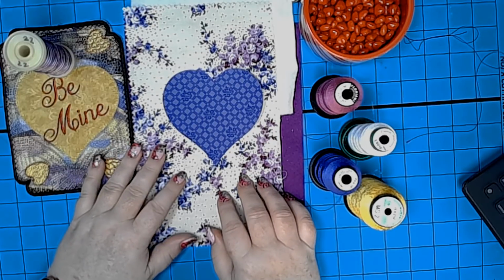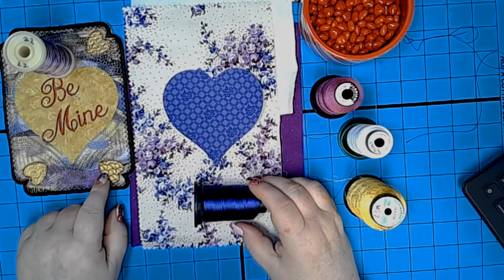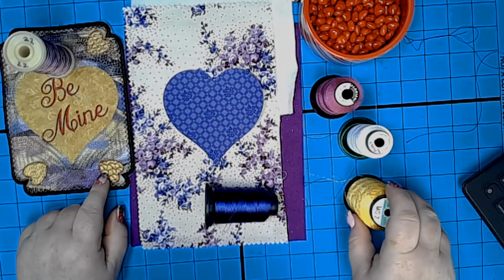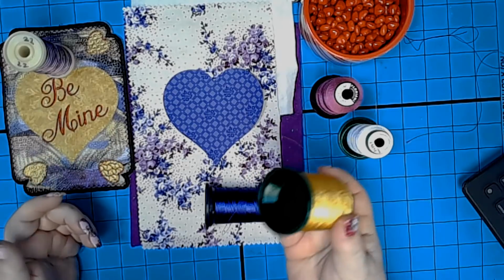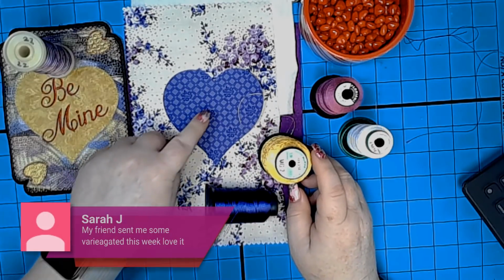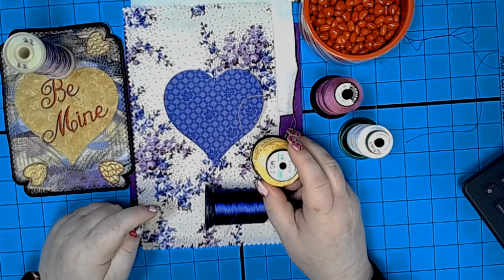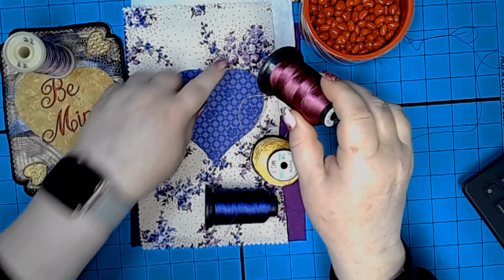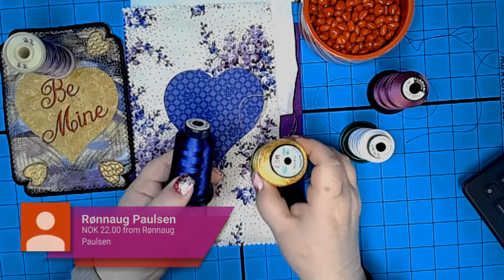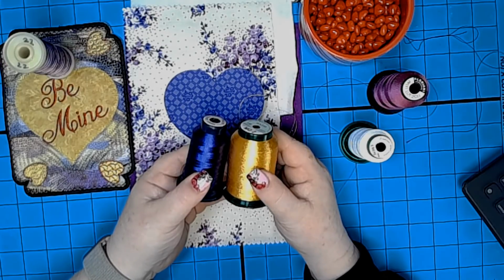Now, for... let's see here. I think for the hearts, I think this one will look the best for the hearts. What do you guys think? It matches pretty close to that one. And then of course I have to put some metallic thread in because it's just not the same. And I thought maybe doing the quilting and doing the lettering and the blanket stitch in gold would be cool. So what do you guys think? Do you think that'll be pretty? I also pulled out this color because it's that purple, but I'm not sure if I'm going to use it or not. I thought this color for the hearts overlaid with the gold would be amazing. So I think it would be awesome.